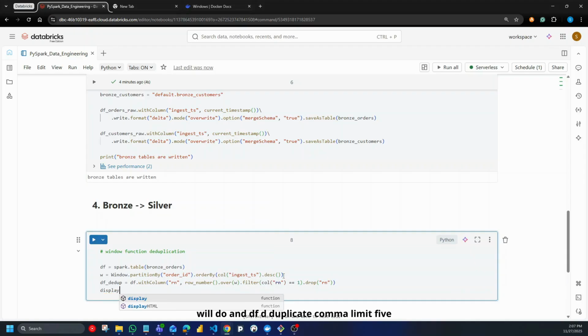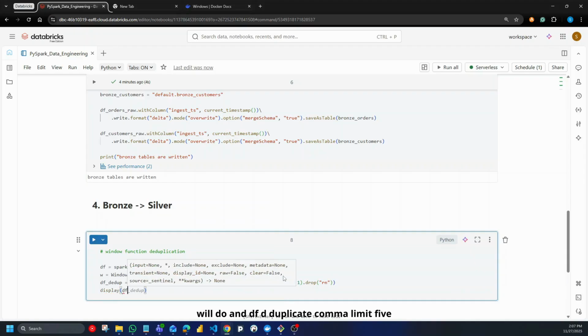So this is what we're going to do, and df duplicate comma limit 5.